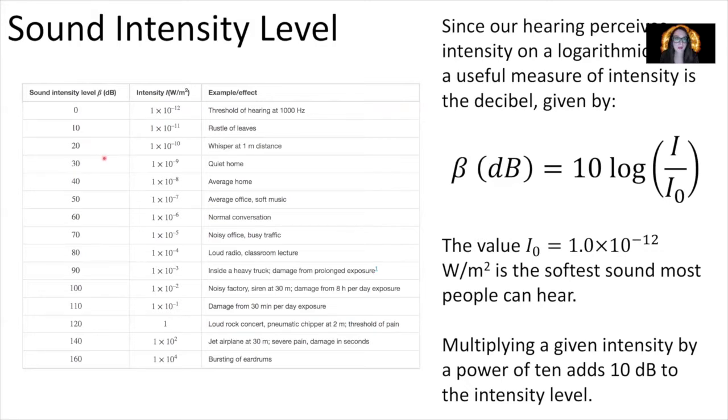Our threshold for human ears, when we get too high of an intensity, is when our ears start to have damage caused to them by the intensity of the sound. That intensity is 1 watt per meter squared. And that's the sound intensity of a rock concert, let's say. If you get really close to the speakers, you can cause damage to your ears if you're not careful. And that in units of decibels is 120 decibels. We can actually burst our eardrums if we get up to a sound intensity level of 160 decibels.